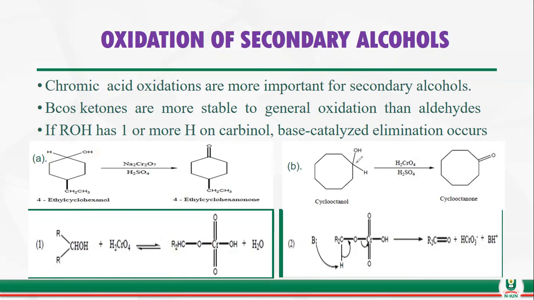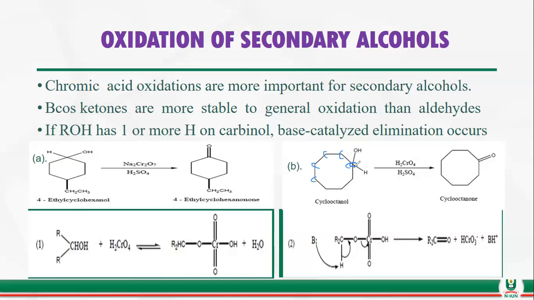Now, when you want to know whether it's a secondary alcohol or not, every edge of your angular structure is made up of carbon. This is a skeletal representation. If you remember your chemistry 102, there are various ways to represent organic compounds. You can represent it in carbon-hydrogen form, in carbon skeletal form, or in condensed form. So all these edges are carbon.